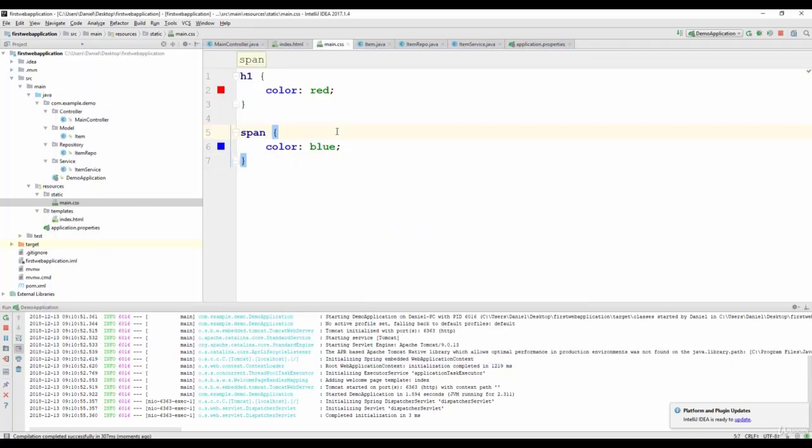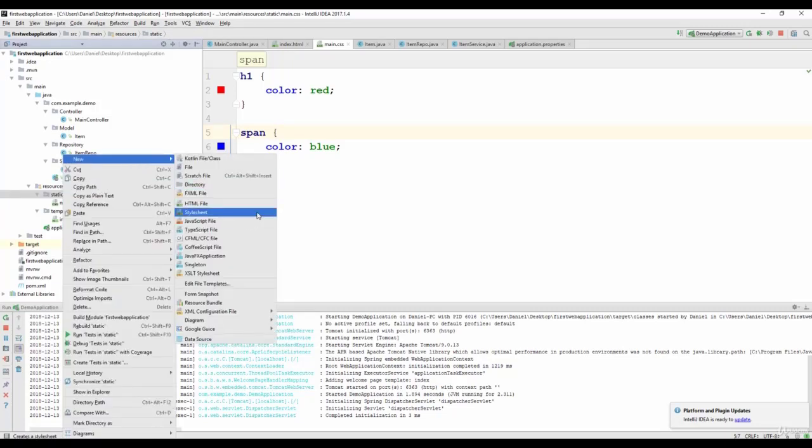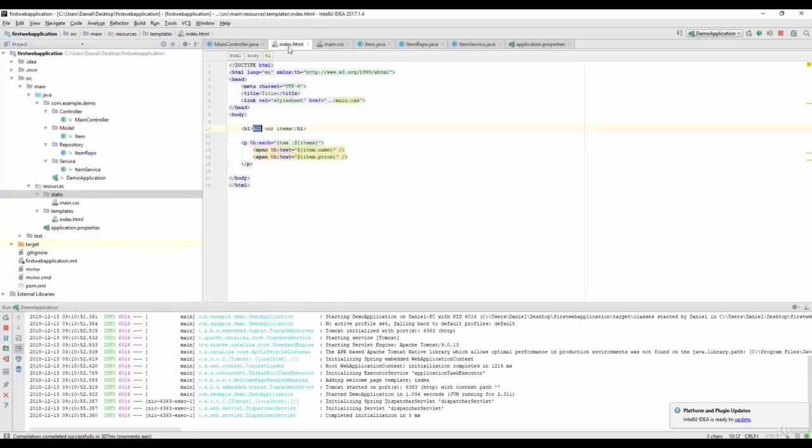So this is how you can add a style sheet: click on the static folder, right click, new, style sheet, give it a name, and write your CSS rules in it. Go to your HTML file, or what we call the view, make the link tag, and refer to it. Make sure you have a // because you want to go one step out of the templates folder and access whatever is publicly available in the static folder. Remember, you don't have to mention the static folder. That is the special case, right?